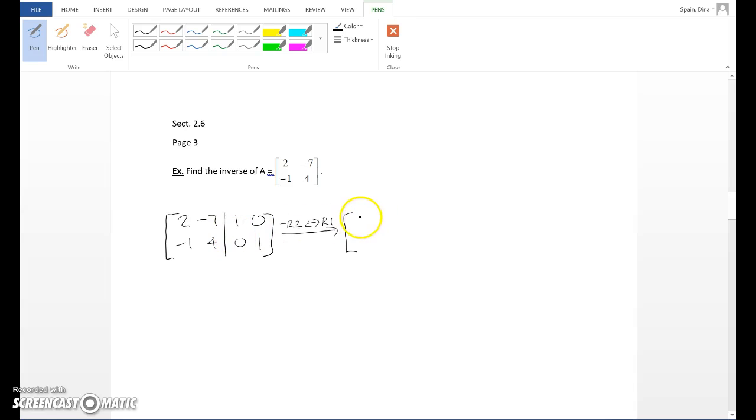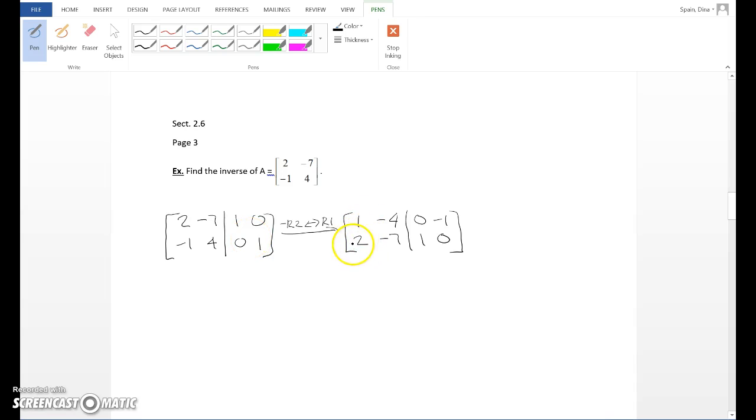Alright, so the opposite of row 2 is going to be a positive 1, a negative 4, a 0, and a negative 1. And let's just put that other row 1 down here. Like that. See, all we did was we wrote this row 1 down here, and this one came up here, but we took the opposite of it. Okay, very good. So that got me a 1 there. Remember, the very first time you get a 1 in that 1, 1 position, you can flip rows if it helps you out. Right, that's better so I didn't have to deal with fractions right here, dividing everything by 2. Okay, so I got a 1 there.